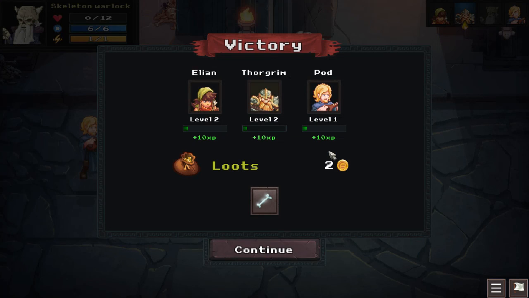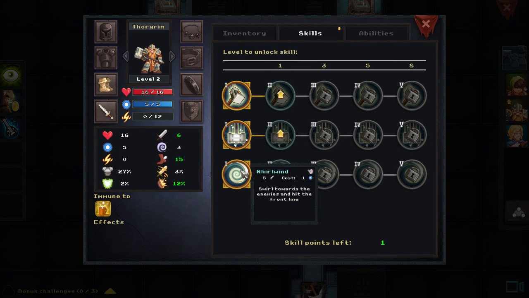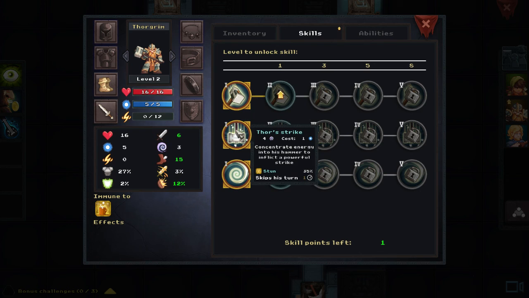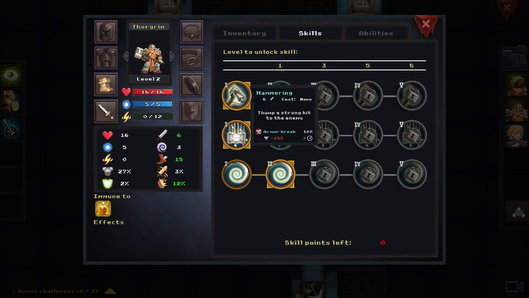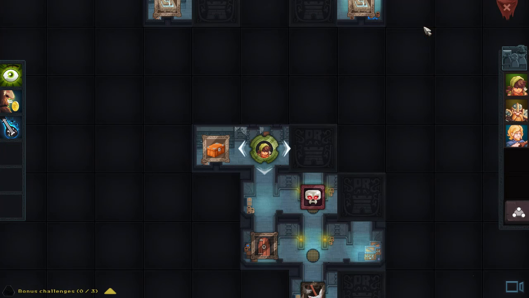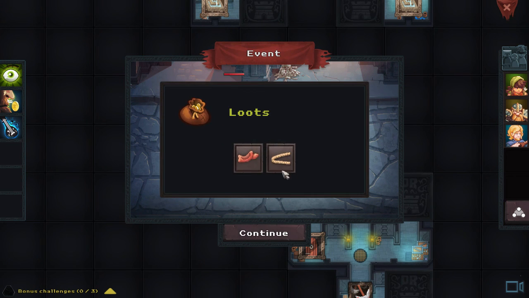Sweet. Took him out before he can even do anything. And he leveled up, so we can go ahead and increase his skill. I think I'm going to increase Whirlwind, because that's a really strong attack if there's 3 people on the front line. Gonna inspect this box. We got some loot.